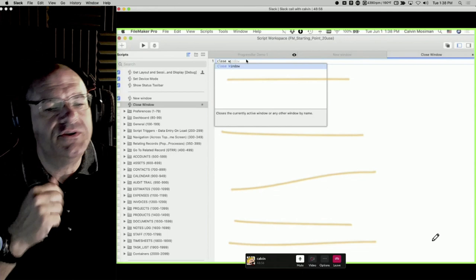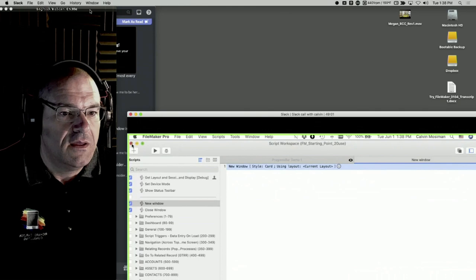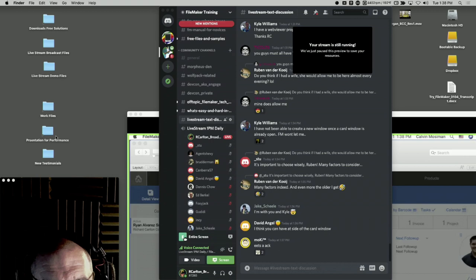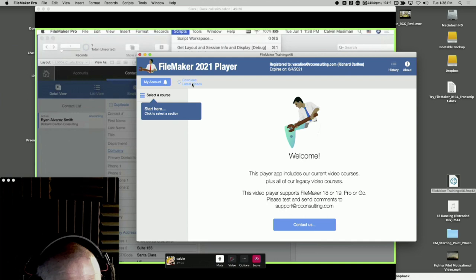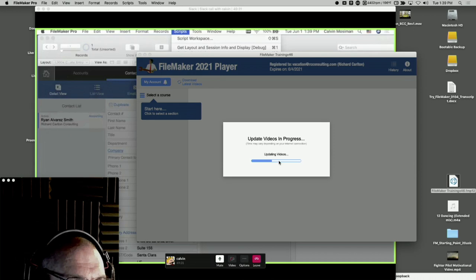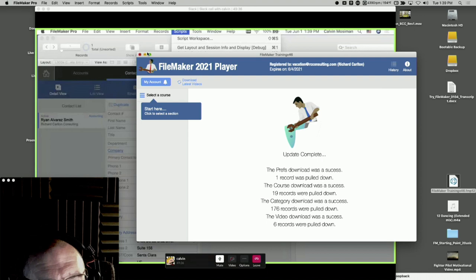We actually have the same progress bar in the video player, right? So anyway, and by the way, the new video player X26, for those of you who missed that, we found out that there was a bug, or X46, the new one has the fixes in there for that, so that's great. So if we go over here, where's the video player? Oh, there it is, the video player right here. So what you do, you tell it to download the latest videos, so we have the same kind of thing running. We actually have an outline of it there. Yours doesn't have the outline, right, Calvin? Right. The video player. Yeah. Could you fix that? Could you add the outline to that? Yeah.